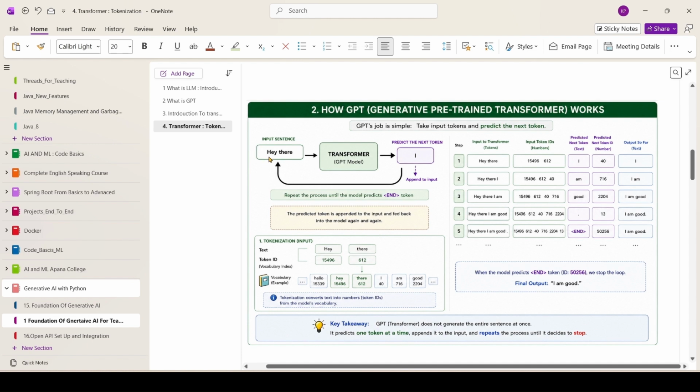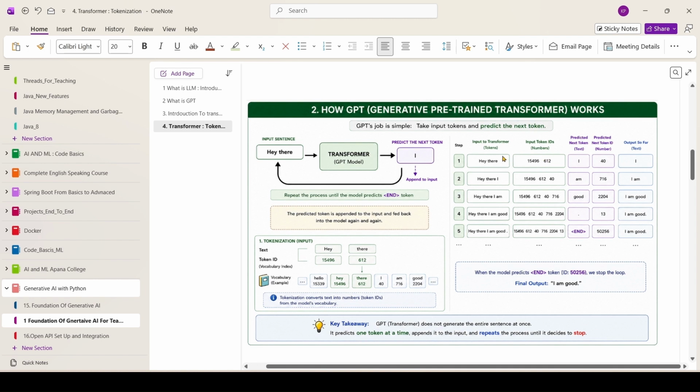Once the user provides the input, it will go through tokenization first, which means this text input will be converted into numbers. We can see that for the word hey one number is assigned, and for the word there another number is assigned. So this is the input to the transformer: 15496 and 612.